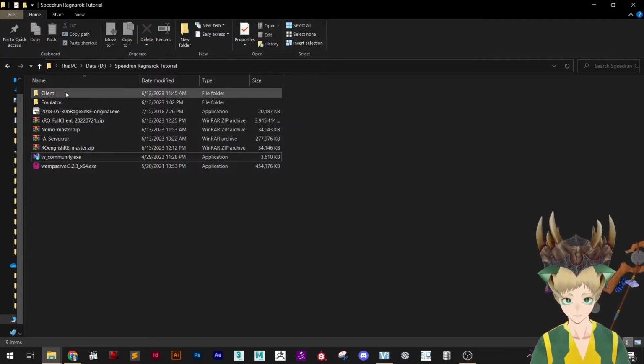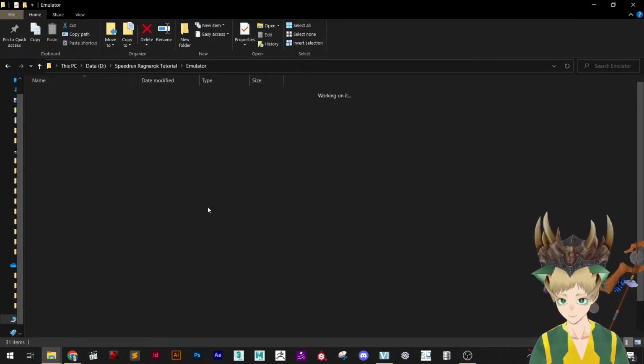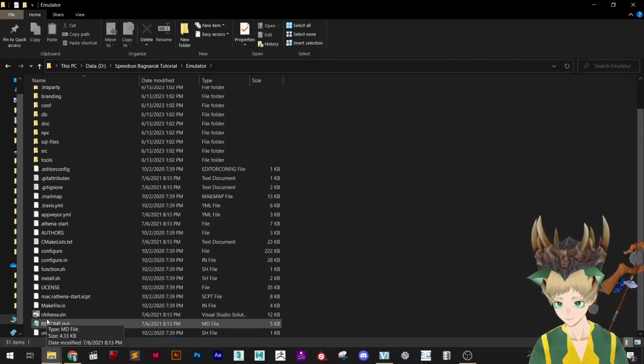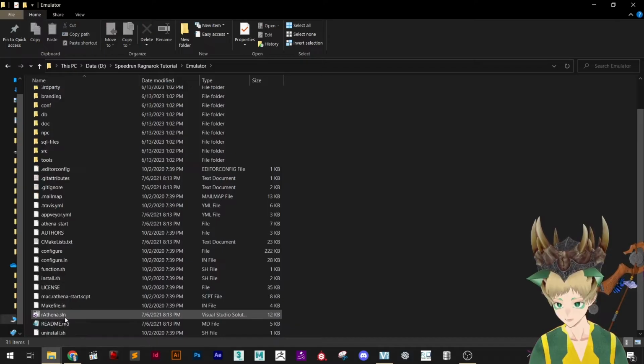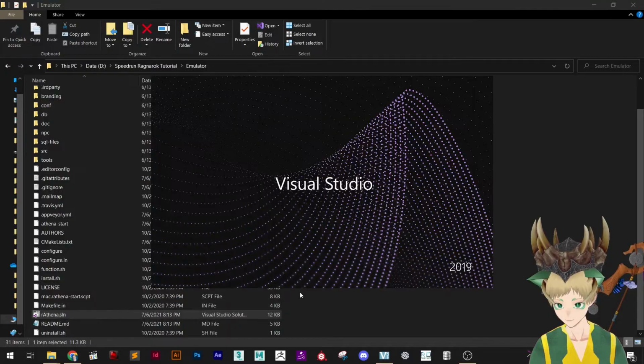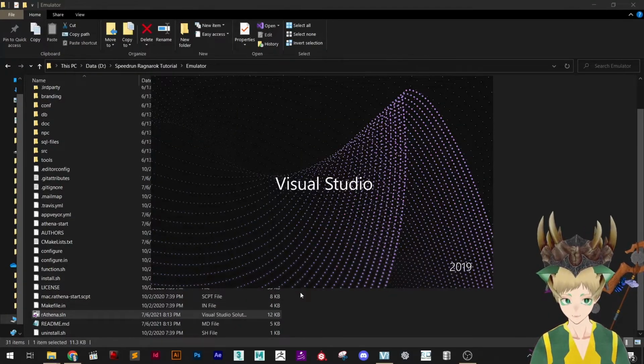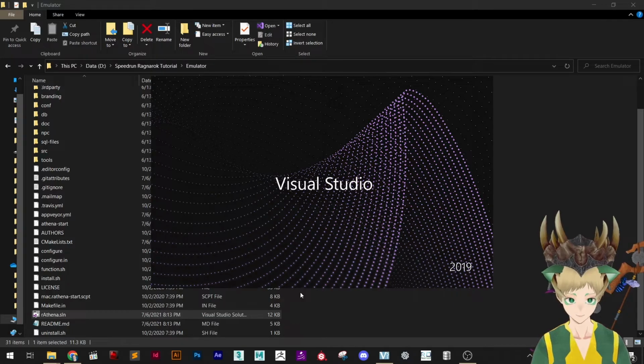Once you have installed, you can go back to Emulator. And you can open this rAthena.sln. We are about to compile our server and we can actually log into it.